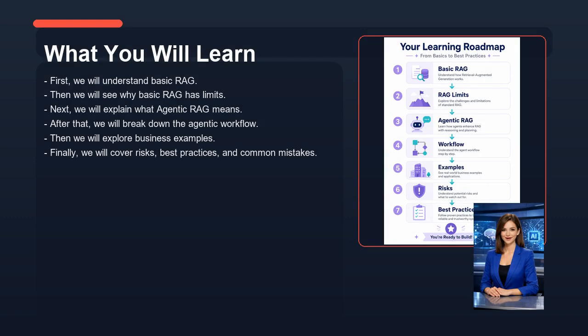Now let's look at what you will learn. First, we will understand basic RAG. Then we will see why basic RAG has limits. Next, we will explain what Agentic RAG means. After that, we will break down the agentic workflow. Then we will explore business examples. Finally, we will cover risks, best practices, and common mistakes.